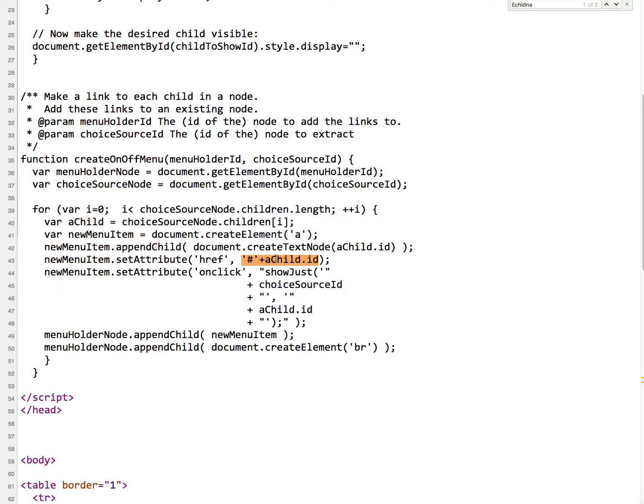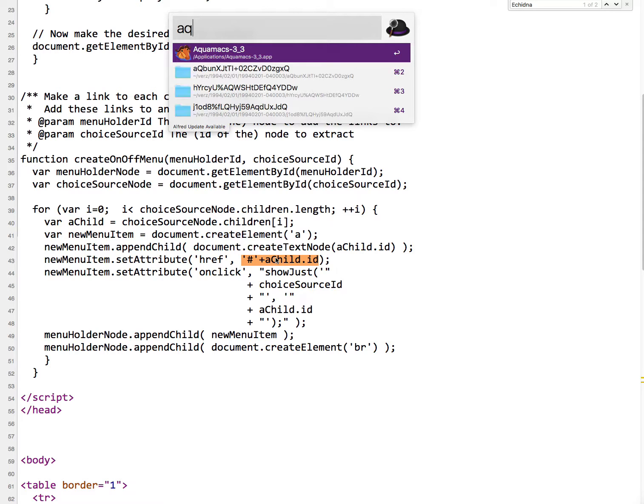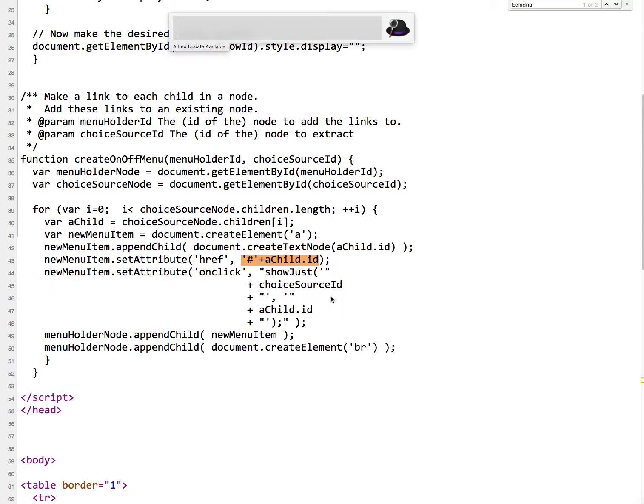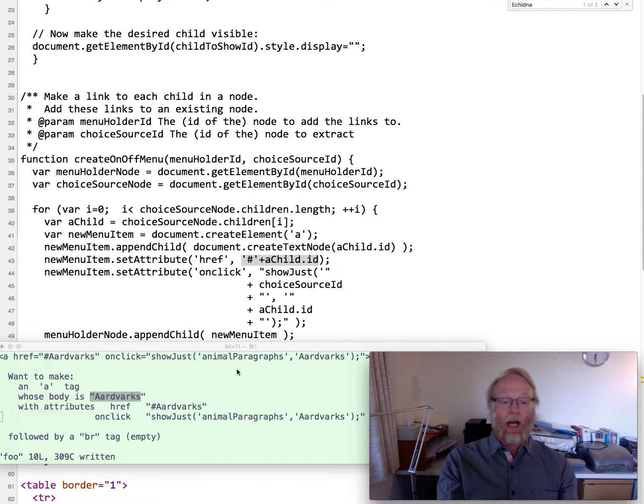We need onclick. This is one where, if I had not written this out by hand at first and known exactly the showJust, I might easily get confused. I need to make an attribute onclick, and the value is the letters showJust, followed by an open paren character, followed by a tick mark character. I'm going to get my tick marks and quote marks wrong if I hadn't written it out as a test case. So yeah, showJust, open paren, tick mark.